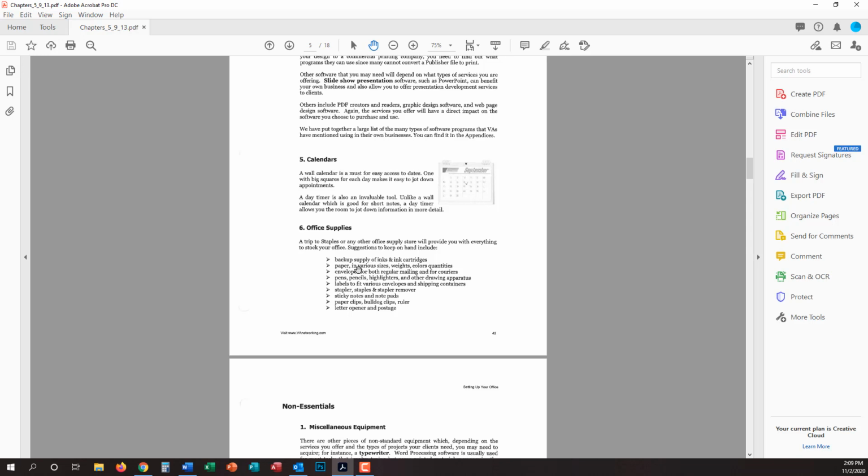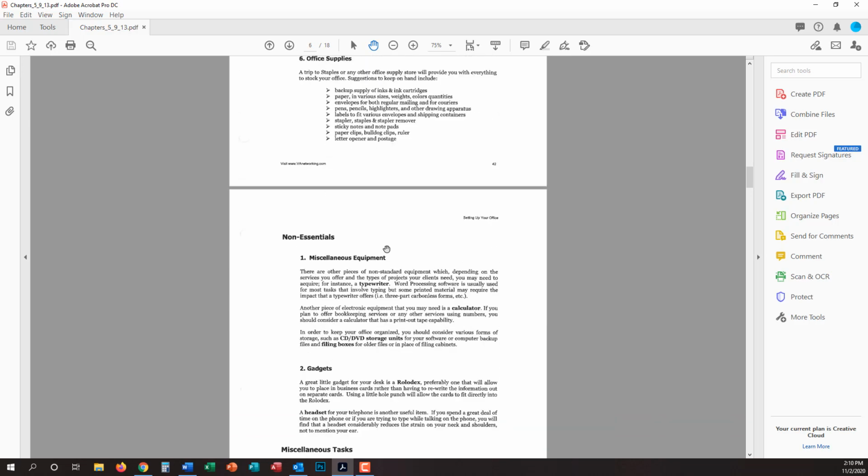And the other thing you need to start thinking about is all the office supplies that you need. Paper, ink cartridges, envelopes, pens, highlighters, labels, staplers, sticky notes, paper clips, all that little stuff that you sometimes don't think about. So prime example, I never had a stapler up until recently and I always needed one. It's just one of those things where everything is so electronic nowadays, but you still do have a need to send things, like maybe you're going to send a handwritten note. We talked about that on how to make your clients feel special. So you need letterhead, you need a nice pen to write with, you need envelopes, different things like that. So keep in mind the random office supplies that you might need.